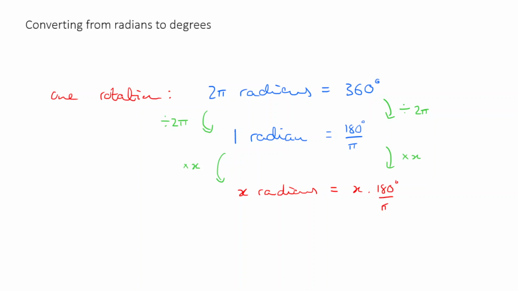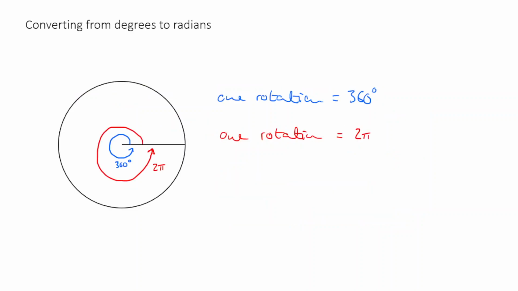And so what that shows us is, if I've got x radians, what's that equal to in degrees? Well, it's equal to my x times by 180 divided by pi. I want to convert from radians to degrees. That's the reason I multiply by 180 divided by pi, and it all comes from the central definition, the key definition, that one full rotation in radians is 2 pi, whereas in degrees it was 360.